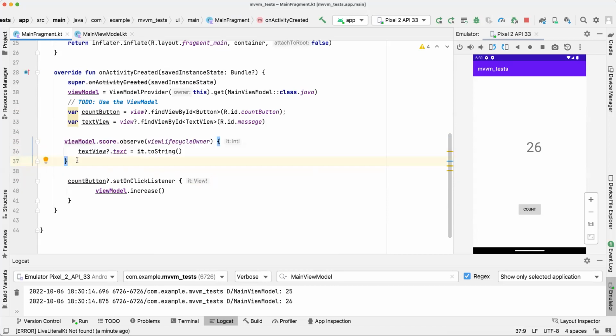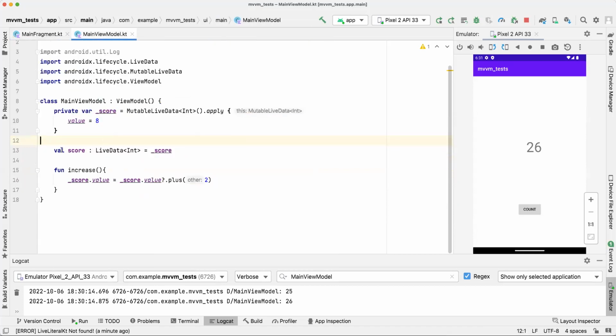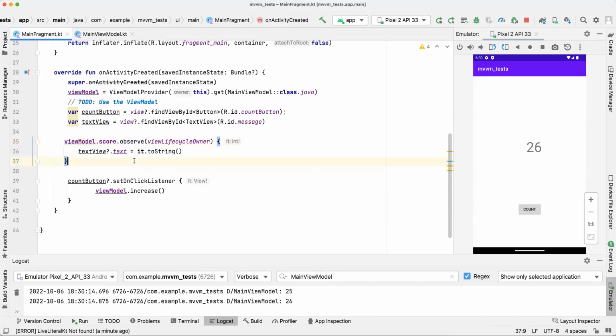This is what we call observability. We are not directly referring to anything, we are observing the values. We are not referring to this score variable for which value it contains, but observing its changes. Remember the difference.